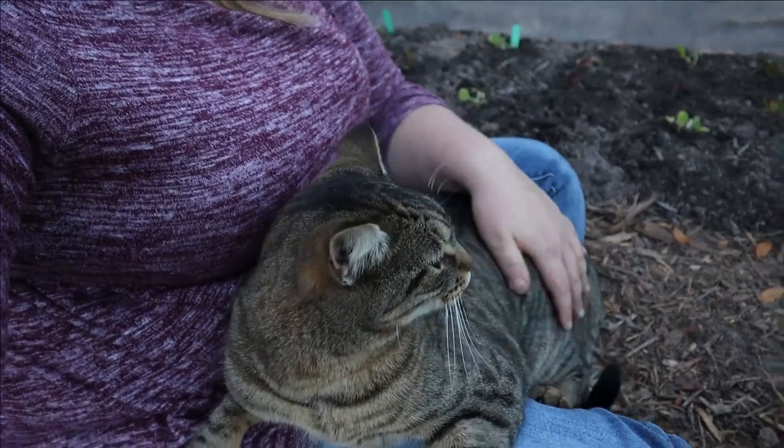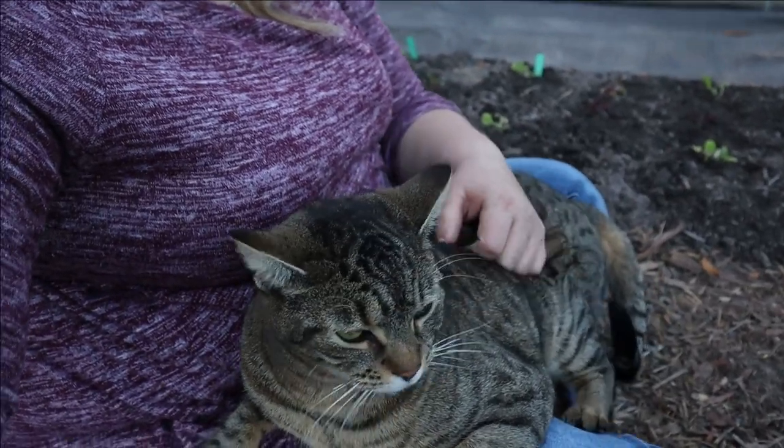It's my garden kitty. This is Randy Savage. Say hey, Randy. Anyway, while I was planting those, my husband was weeding the strawberries and trying to improve the strawberry patch. It's just a really nice evening out here in the garden. I don't know if you can hear the crickets, or maybe those are frogs. The sounds of nature, who knows.